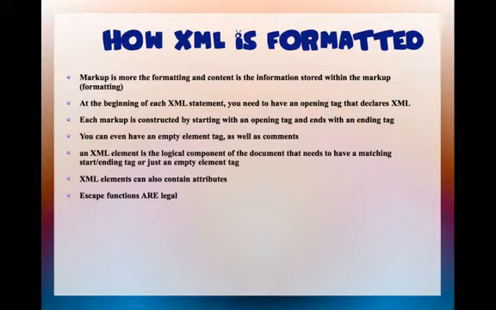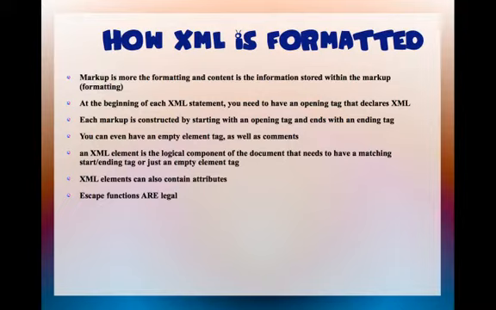You could even have an empty element tag, such as blah or whatever, and it's just a less than sign, your tag, and then a slash, and then the greater than sign. And it serves a similar purpose to a comment, but a comment tag is defined differently, but I don't really use empty tags because I don't really see a purpose to them. But either way, XML is the logical component of the document that needs to have a matching starting and ending tag, or an empty element tag. And elements within other elements between the starting and ending tags are called child elements.